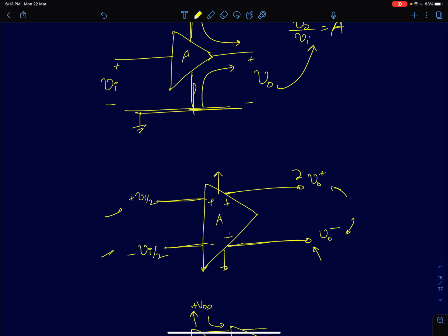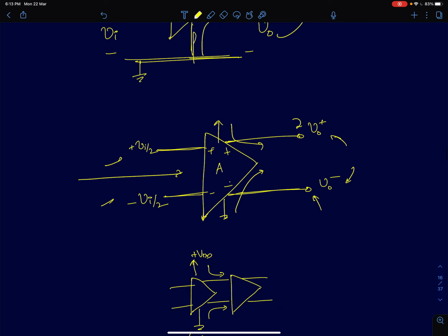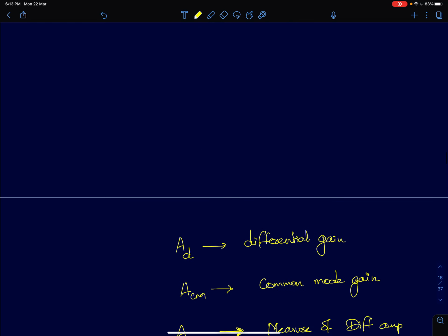So now, how do we measure how good a differential amplifier is? For example, a differential amplifier, unlike a single-ended amplifier, should not only amplify the differential signals, but it should also reject the common mode ground and supply variations. So are there any metrics that we can define for a differential amplifier which tell me how well it can reject common mode or supply variations? That's what we'll do in this lecture. We'll try to define the different gain parameters that one normally uses to characterize a differential amplifier system.